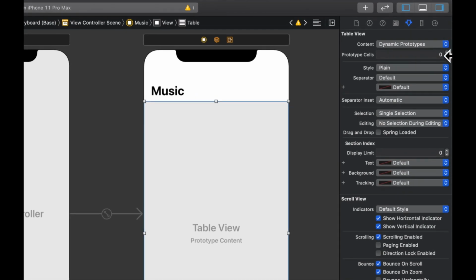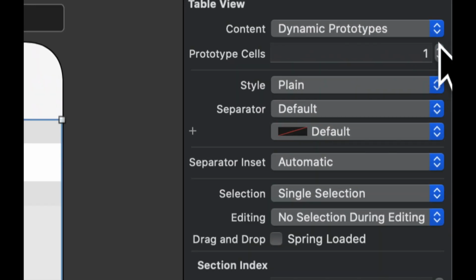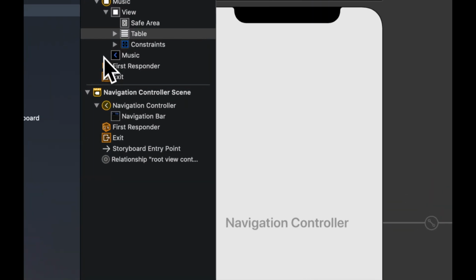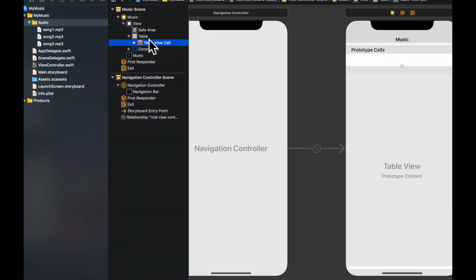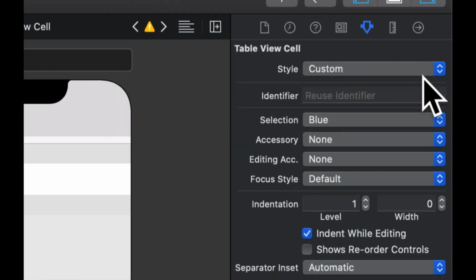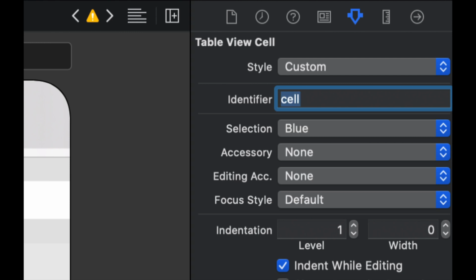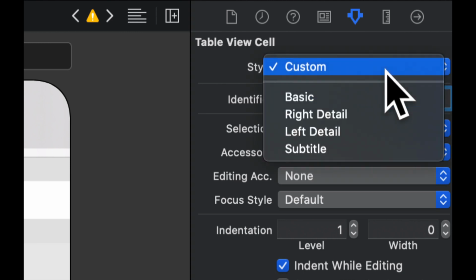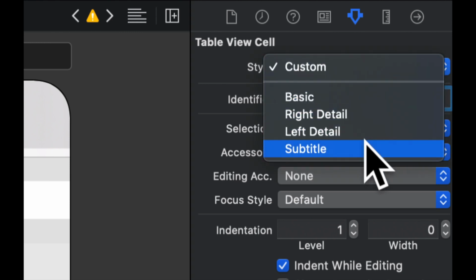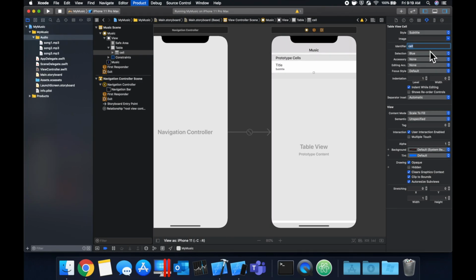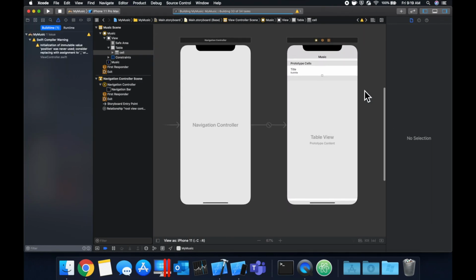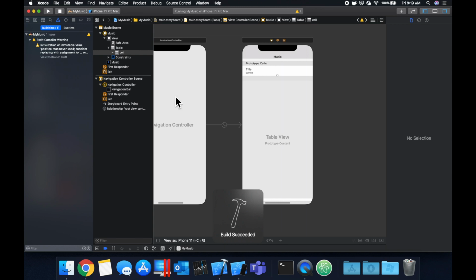Select the table, bump this prototype cell number to 1, so we have 1 cell. Hit the cell, and we want to do 2 things on here. The first thing is give it a cell identifier. Next thing is change the style to be subtitle. Hit Command B, and we should still be building.